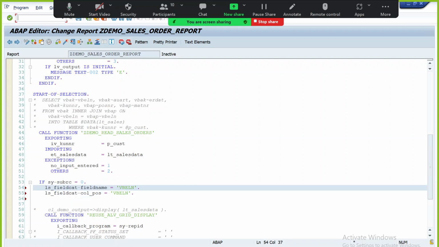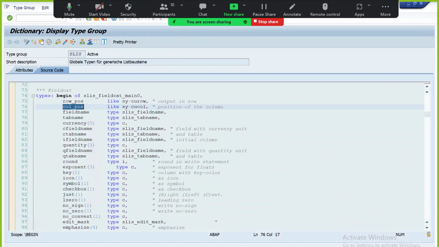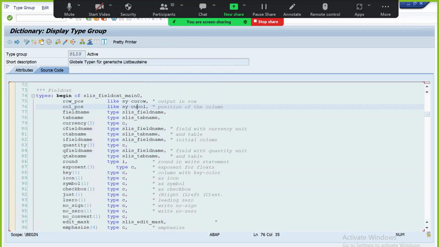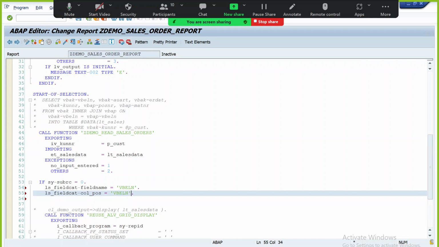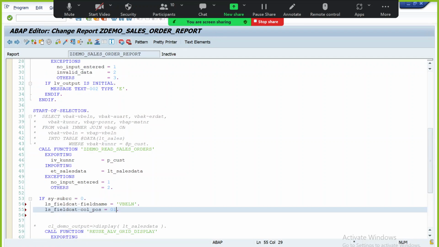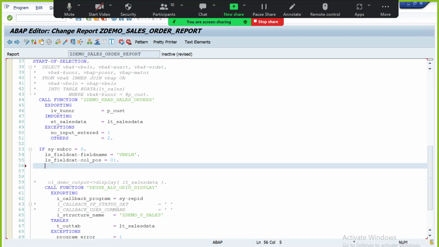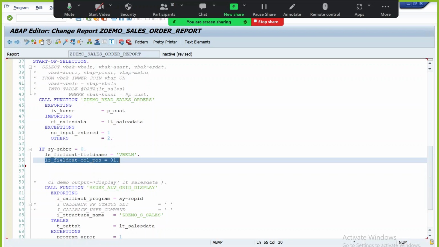Yes, COLPOS. What is the data type of this? Double click on the reference type. Integer, right? Since it is an integer, how do we need to pass the value, in single quotes or as a direct value? Direct. If you pass it in single quotes, it will be considered a character type value, and it may throw some type conflicts. What is the next field we need to pass?